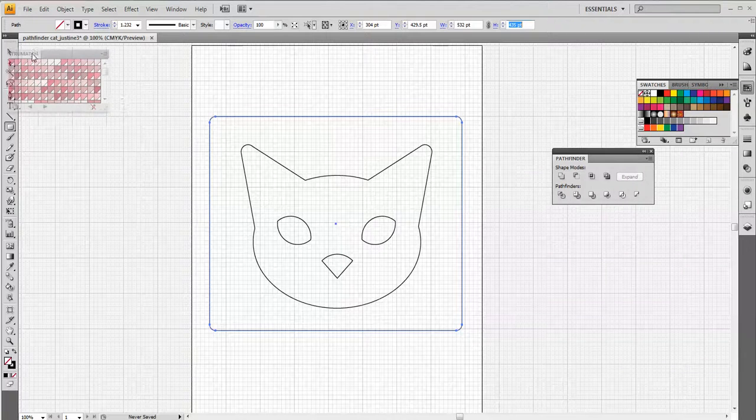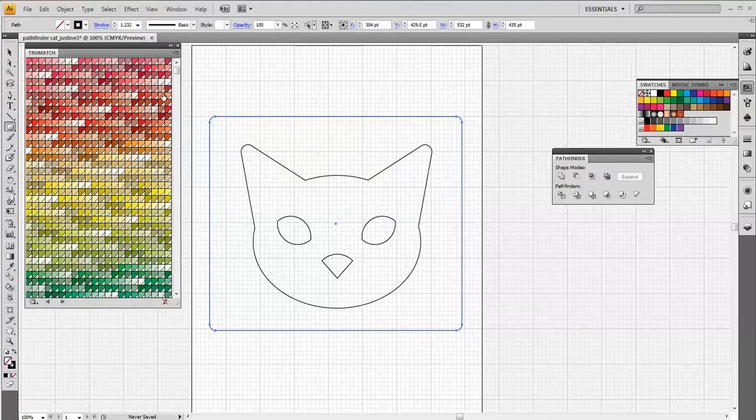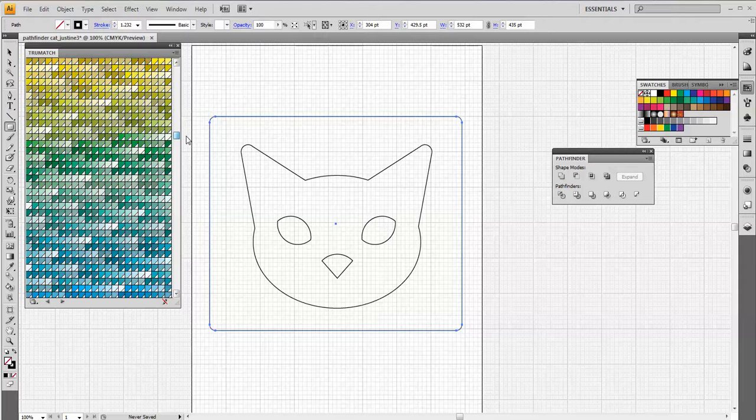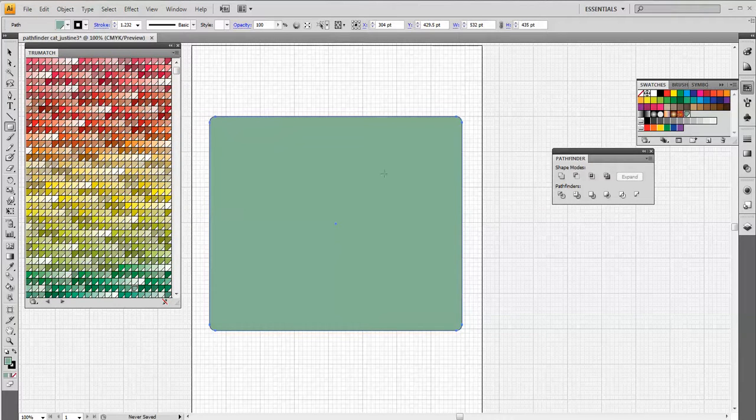So now I have lots and lots of colors to choose from. So let's see, I'll make a green background. So I'm going to click green here, and you'll see that I copied over the top of my cat because the rectangle is drawn over the top of the cat.